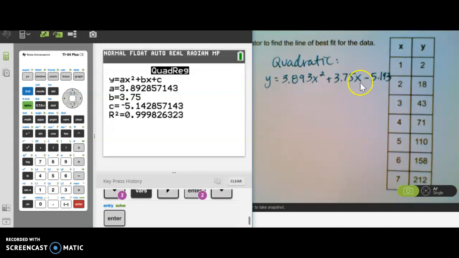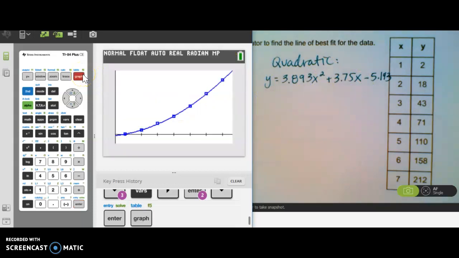Alright, so again, we aren't sure if that's the answer, but now we're going to go check. So we go to graph. That's looking pretty good. So I right now am thinking this is quadratic because our line goes through almost all of our points. But before I settle on quadratic, I'm going to check exponential just in case.